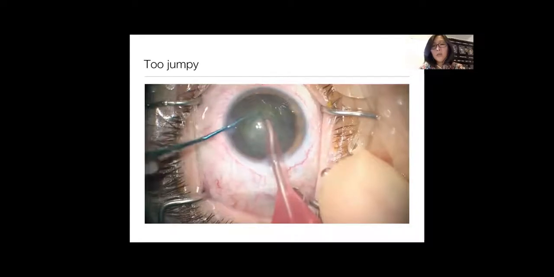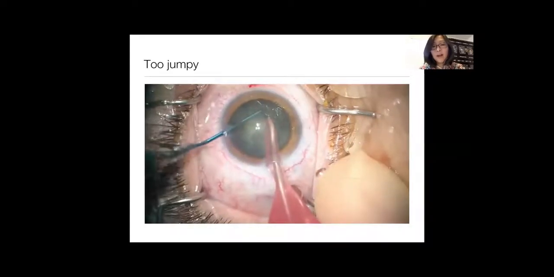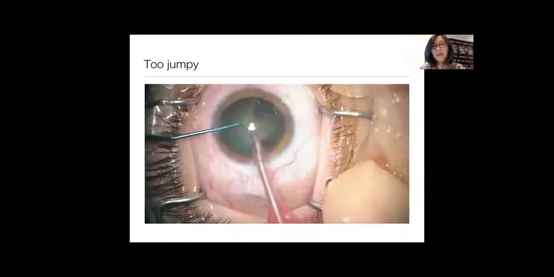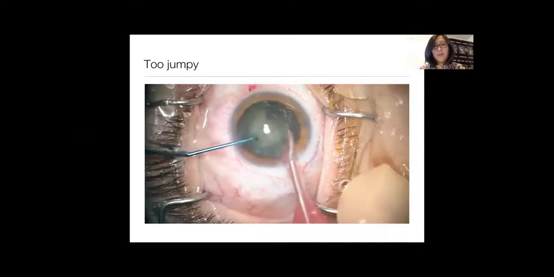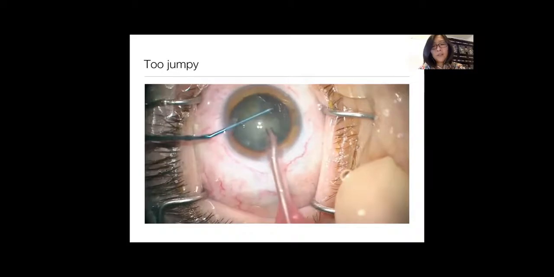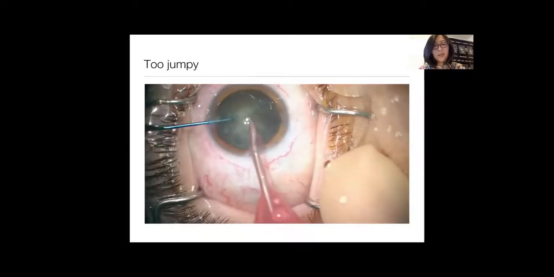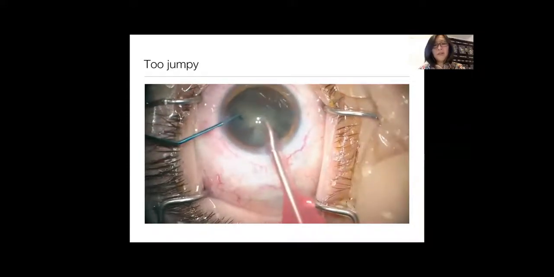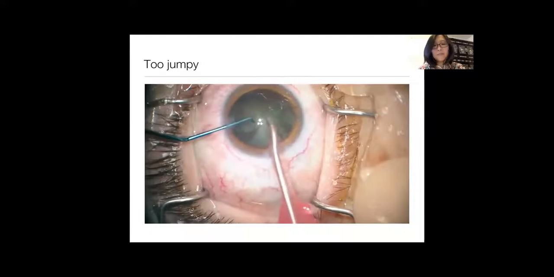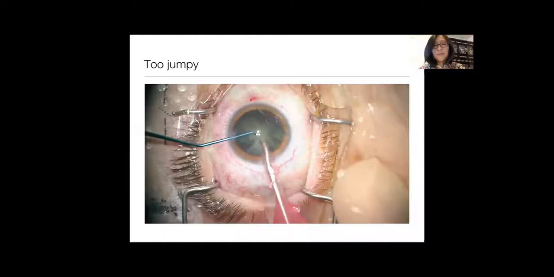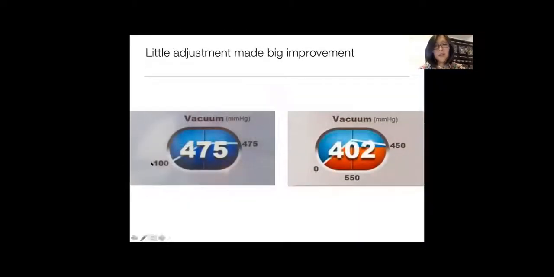And sometimes what you'll see is that maybe your parameters are too high. So in other words, if I don't have a smooth flow of the nuclear pieces, then I'm wondering if perhaps these are not the correct settings to use in this particular case. You can see that I'm eating directly through these pieces. They're not coming very easily. And so what I've done in this particular case is I actually lowered my baseline vacuum from 100.